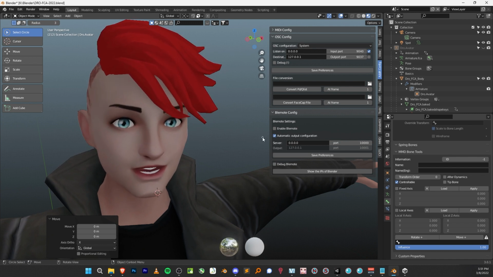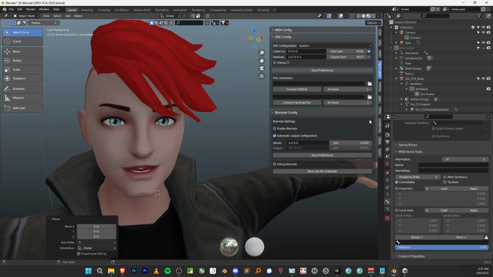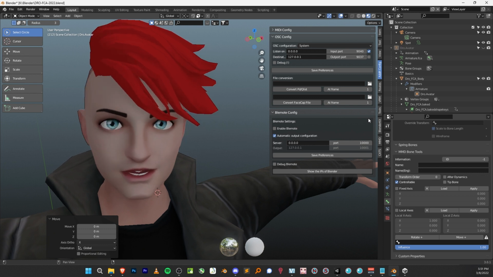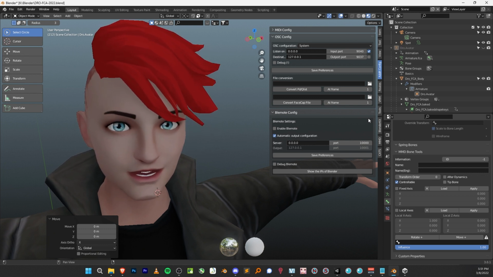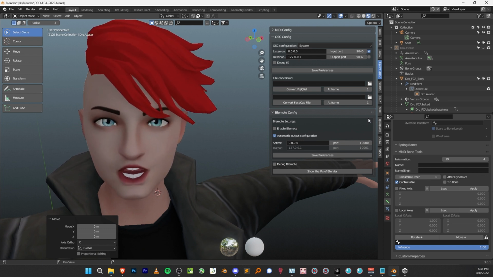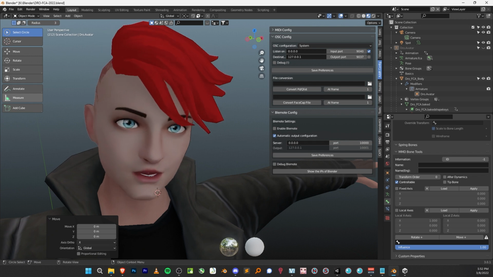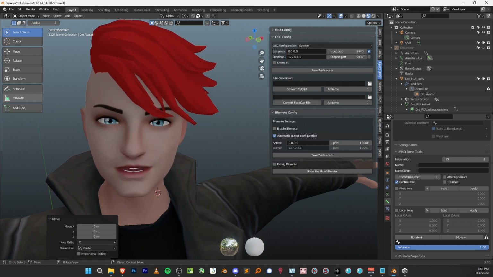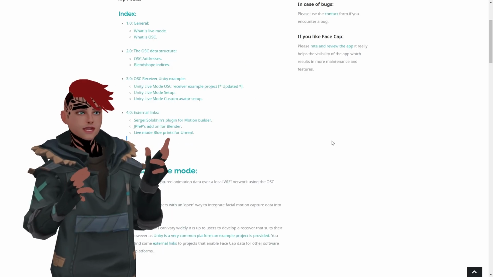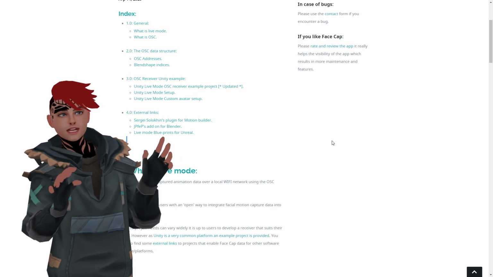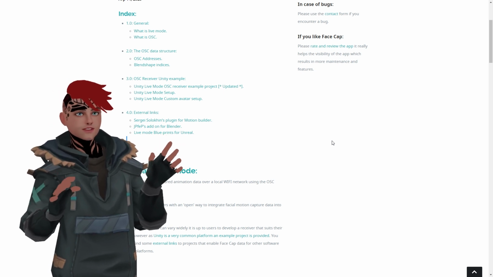Pretty cool. I'm using the FaceCap app and it works a little bit differently. I thought that this all worked the same and tied in together, but it doesn't. So these shape key names weren't working in the same way that ARKit 1 does. But if you want to find out more information about how all of this stuff works, this is the other plugin that I was mentioning that you can download for Blender. It's called Add Routes. So I'll show you how that works.